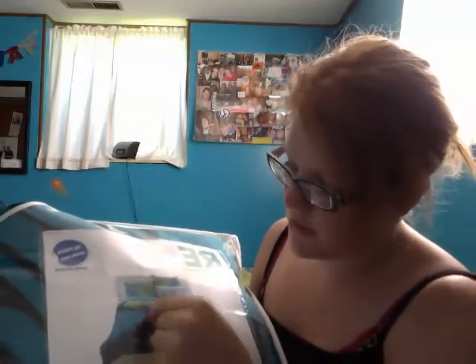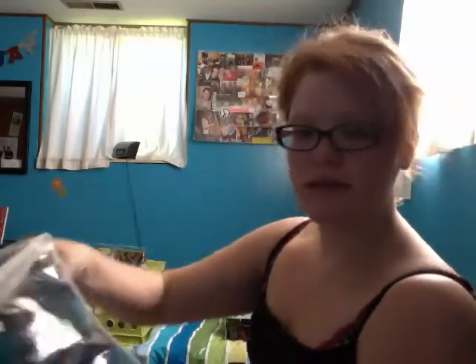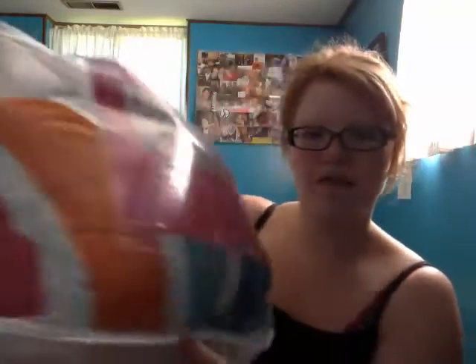The next thing is my comforter, which is super cute. It's like a navy blue with a lime green flower, a teal flower, and kind of a lighter dark blue flower. It's super soft — same material as the one on my bed. I also have a hamper: a nice big tall hamper. I didn't want a collapsible one, so that's what I went with.